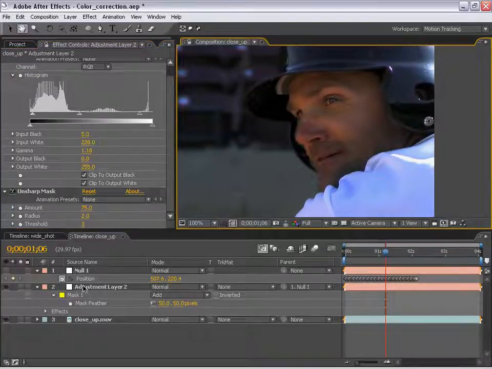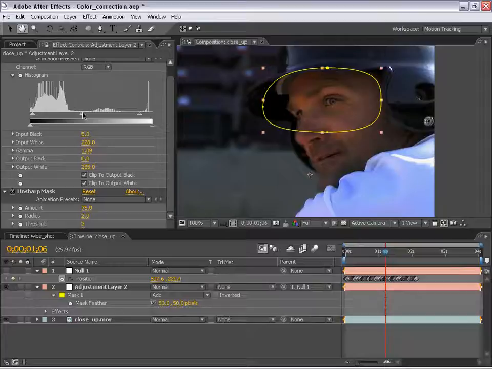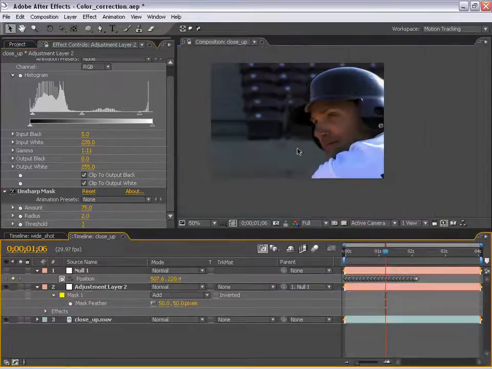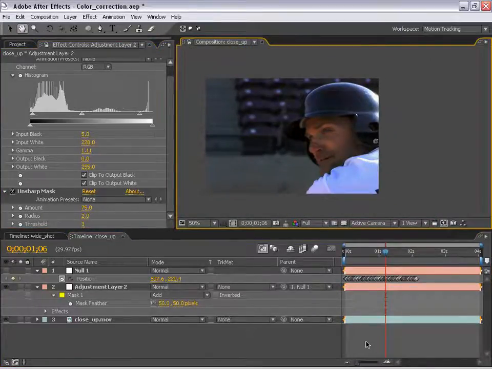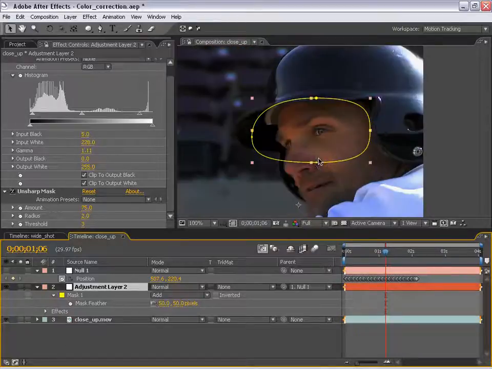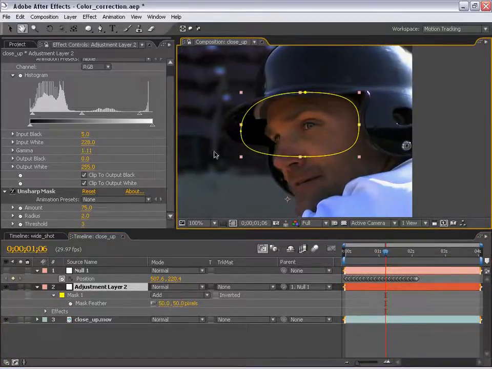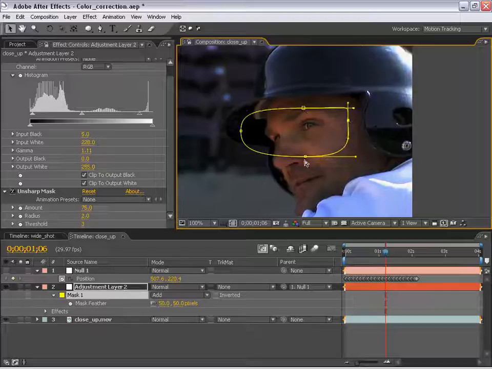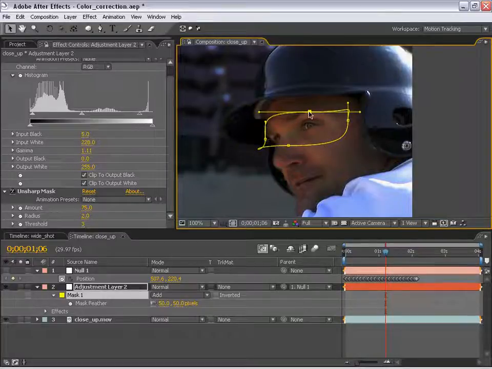Now, we want to be careful not to do this too much because we don't want to make it look like he's in one of those fancy tanning beds with the eye goggles on. But you might run into situations where you really don't have the control over the image because it's already so dark. And if we go ahead and just shrink this mask down to just the eye region, we can actually kind of get away from that suntan look and really get the most out of this effect.